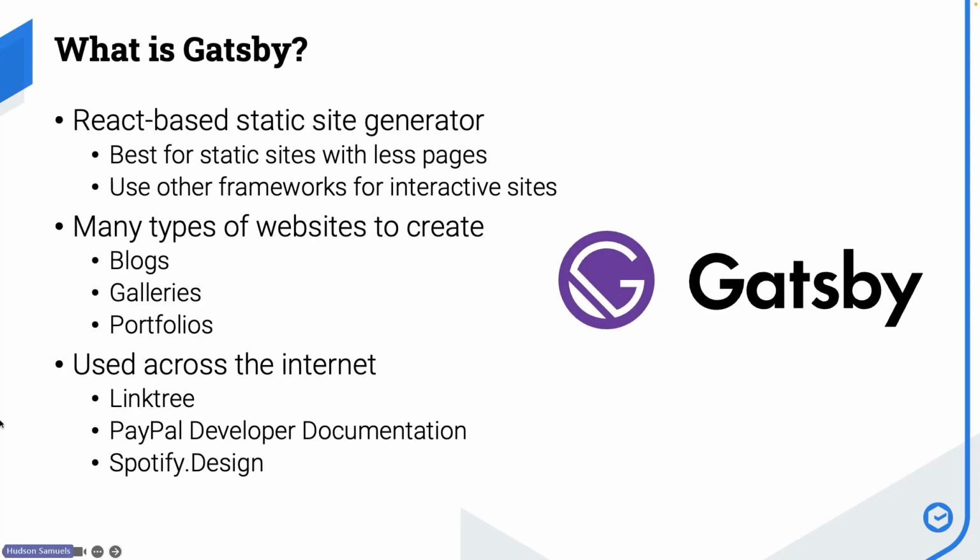So we're going to go back to explanation mode here for a minute or two. Gatsby is a React-based static site generator. I know that sounds like a lot of techie buzzwords for those of you that don't know what a static site generator is. But to put it very simply, it's basically taking files of one type and turning them into a static website.